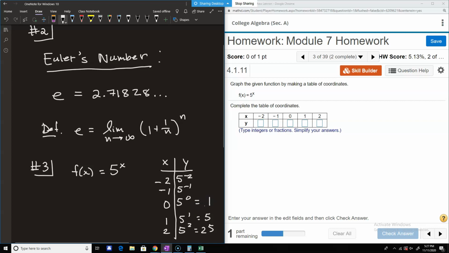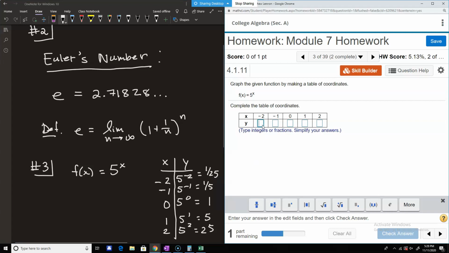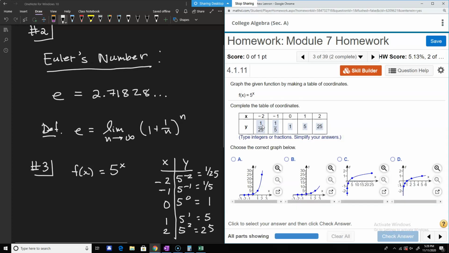And then what does a negative exponent mean? It means you take the reciprocal and then do the exponent, right? So 5 to the -1 would be 1 over 5 to the first power. So that's just going to be 1/5. And then 5 to the -2 would be 1 over 5 squared, which is 1 over 25. So those are the values we want to enter here. Again, we're just plugging in numbers, but we're going to see that this will give us the shape of some exponential functions. So yeah. Okay, so what does that look like if we graph it?